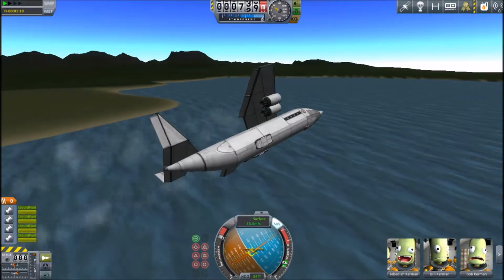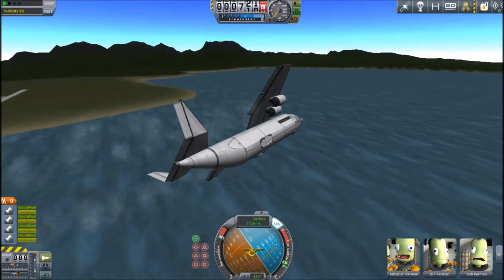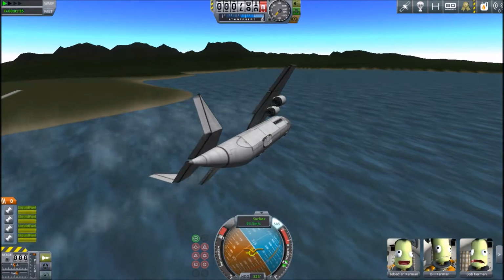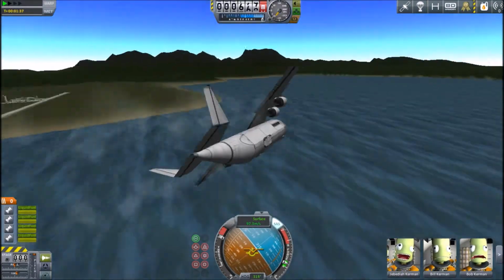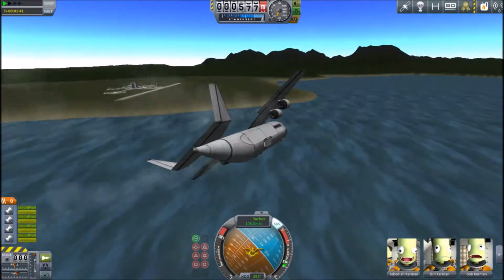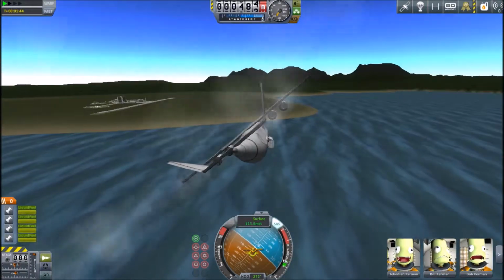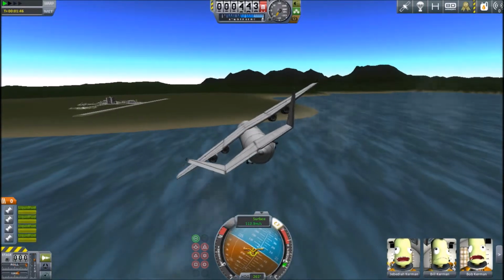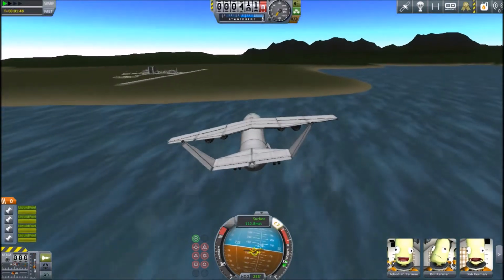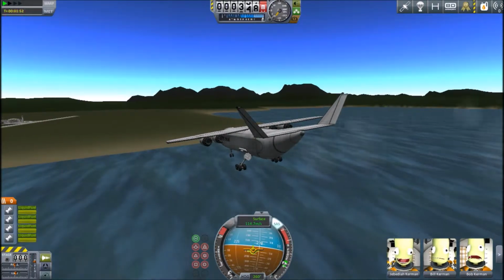So I'm guessing that if I do fix the wings on this, and give them a little bit more lift, and probably B9 updates so I could have the better engines, then this would be good for long-range passenger ferrying. I don't know how many people that could carry, because I forgot to check.